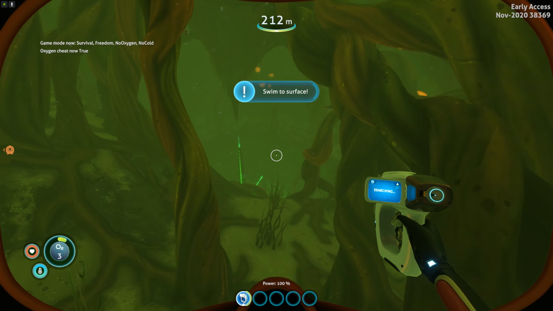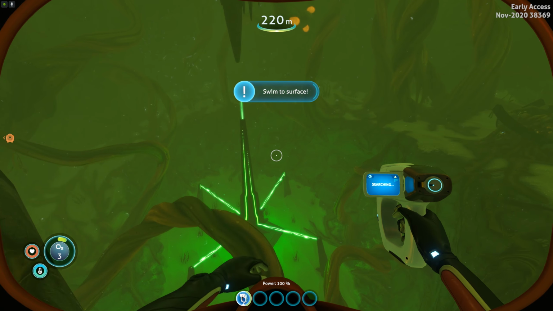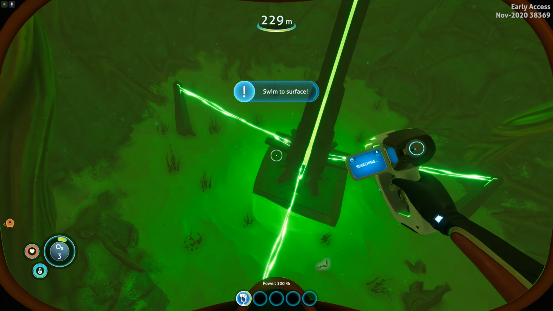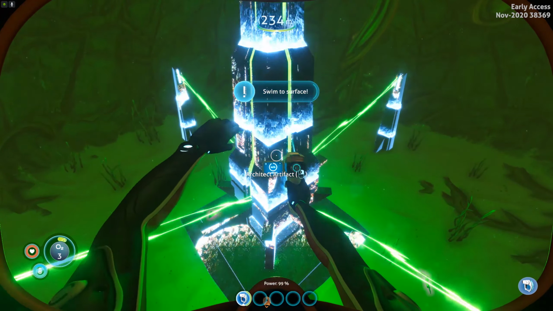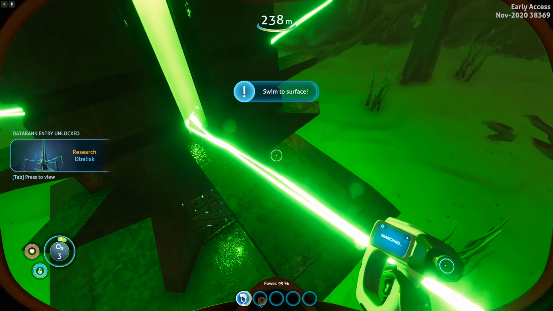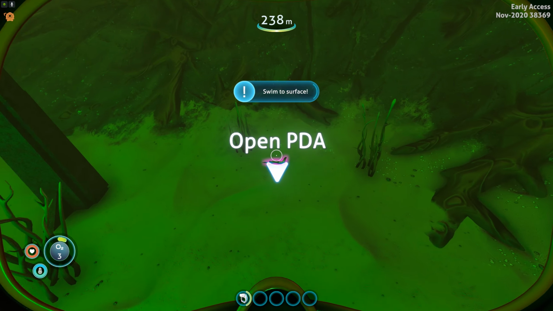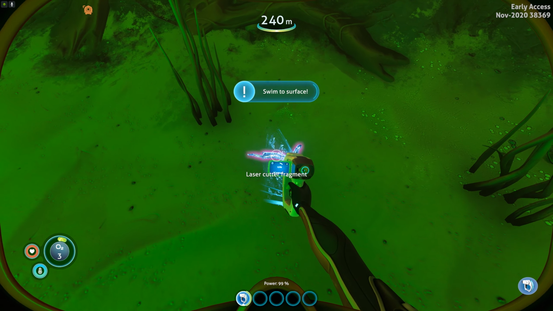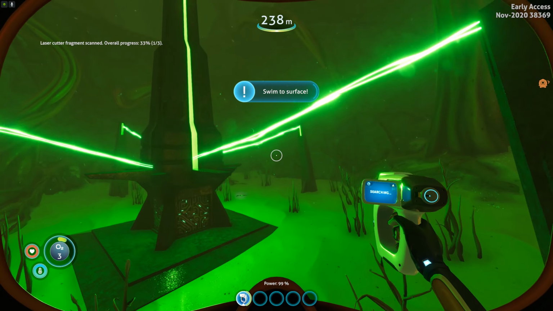And this is where you'll find the, should be the obelisk here. You'll find another one in the deep lily pad, or sorry, the deep twisty bridges. Oh, we got an ion cube there too. And we will find laser cutter fragments. Awesome. Should be another one on the other side right there.